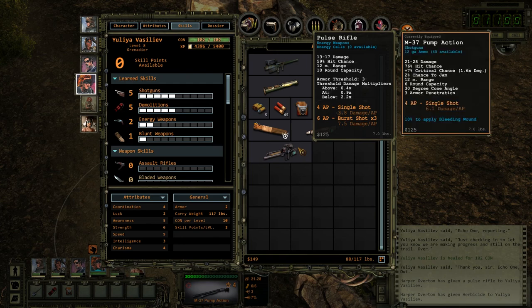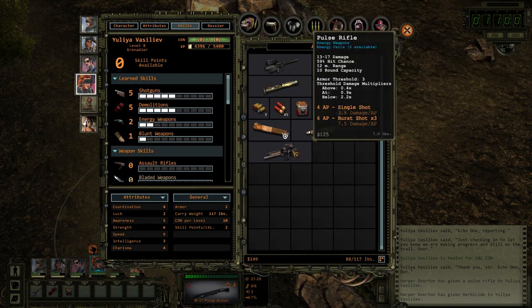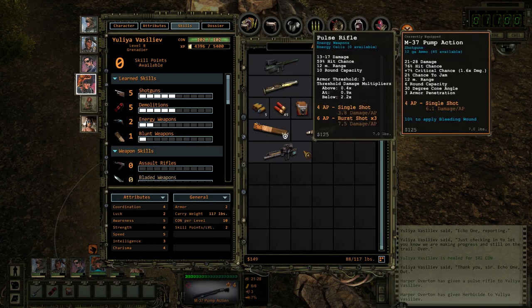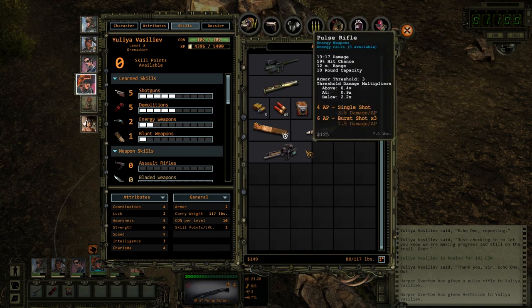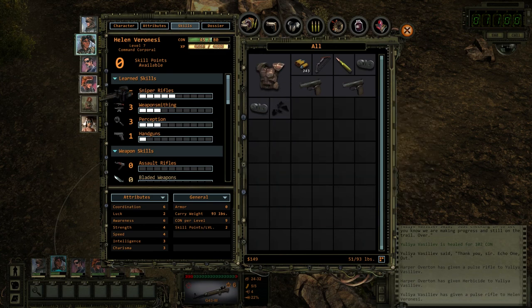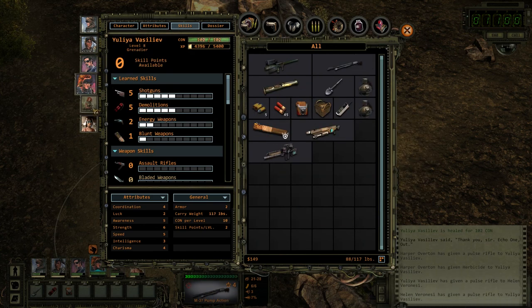Alright, the hit chance of both of these energy weapons is very poor, 59%. I'm not sure if that's just because it's affected by my energy weapon skill, right? 59%. See what it looks like in Helen's hands. 26%. Okay, yeah, so it's just affected by the modifiers of the character that's looking at it.